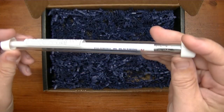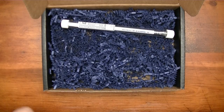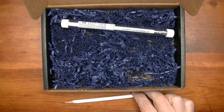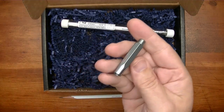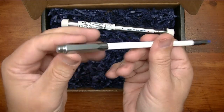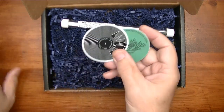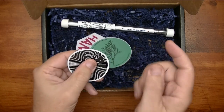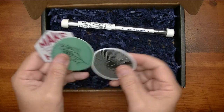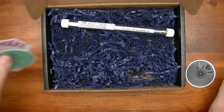Okay, so we have the Blackwing 42, the Jackie Robinson Special. And as you know, we get our dozen pencils in the box, which I'm going to leave out, of course, because I keep them separate. We have the cap, which is what I'm going to use now to protect the tip of this pencil here. Got the nice number there. I'm going to put this on my desk. We have these three stickers here, which I'm going to put on my printer or my laptop. I think this one goes on my laptop. I think I'll put these two on my printer.